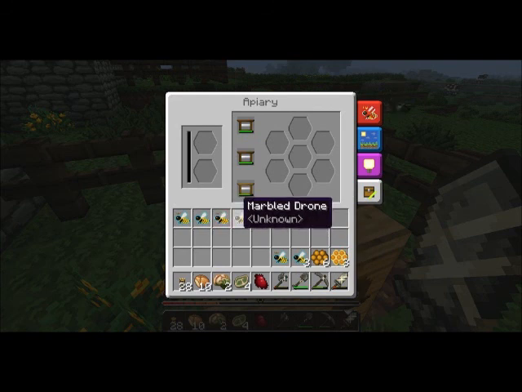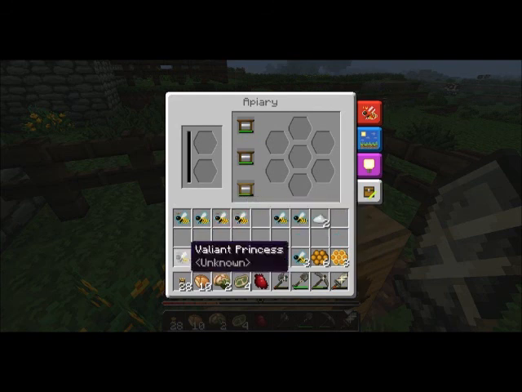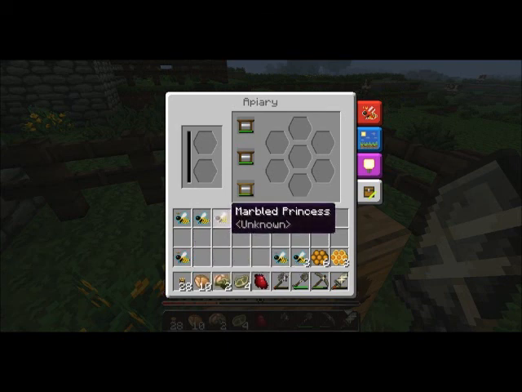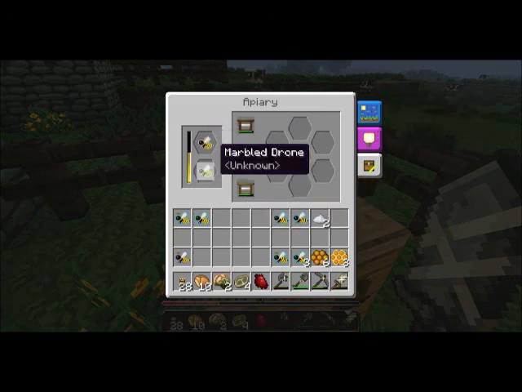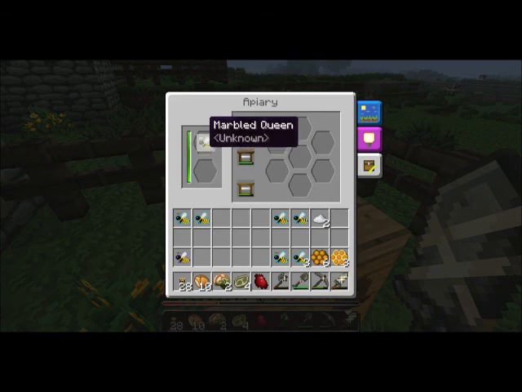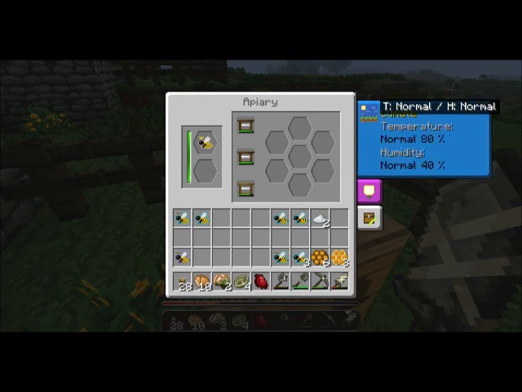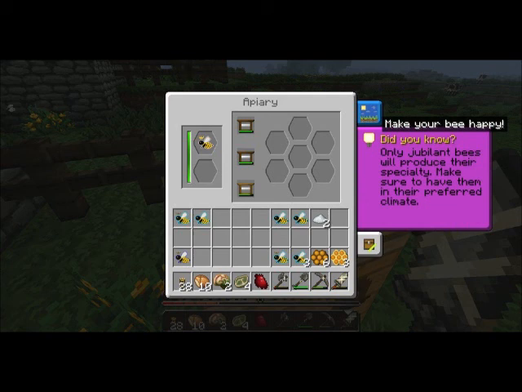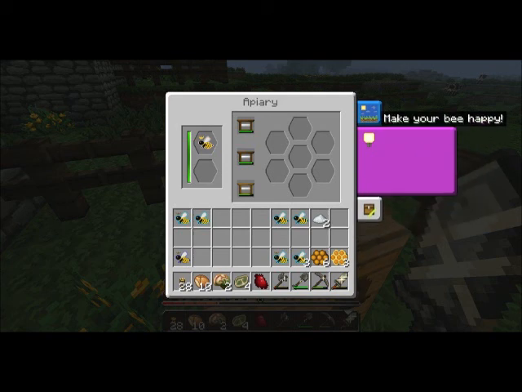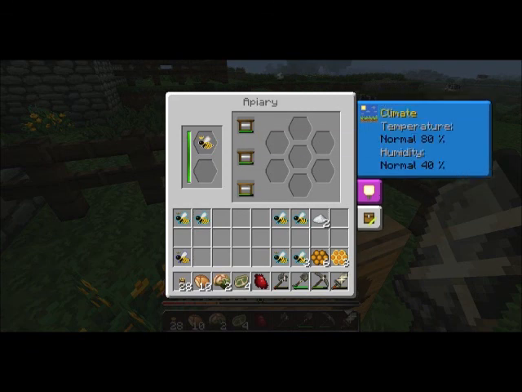So, I've got a lot of forest. I don't want to mess with the Valiant because I don't have a Valiant drone, and I don't know how important that bee is. I guess I will see. I'll go ahead and make a queen. Yep. I don't know what it requires, but apparently it's sufficient.